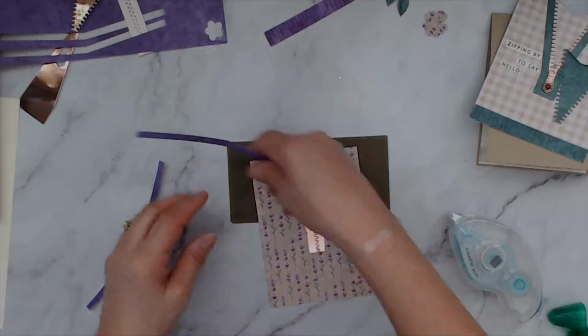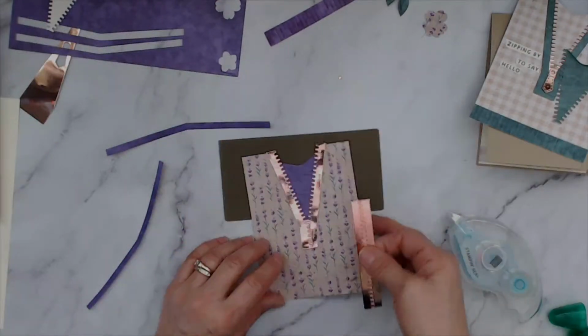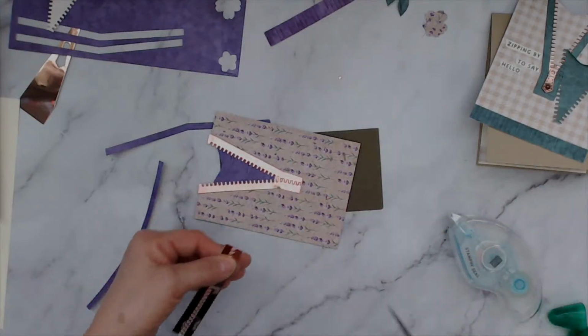Okay, now, oops, we're going to finish. Okay, this came apart here. Let's make sure it's together. And we're going to match that over here. So I need to cut just a little bit.